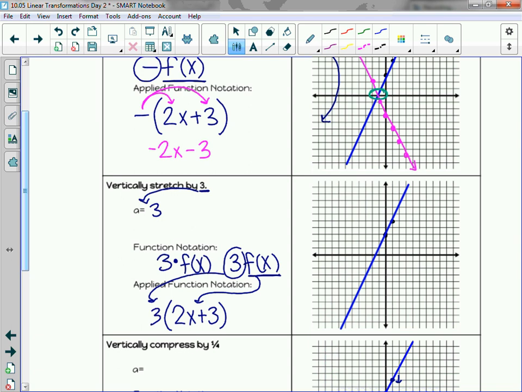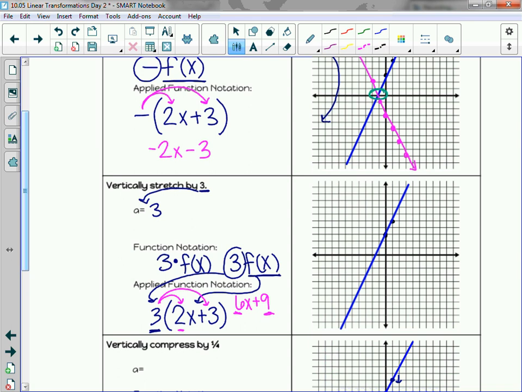And we're starting to see a lot more here that those vertical rules are outside of the parentheses. You see the parentheses a lot more once you apply that function notation. So if we apply that and we distribute, 6x plus 9. Look at your slope compared to the original, it's going to be much steeper. But not only is it much steeper, my y-intercept has gone up. So we are literally stretching that line almost into a vertical form.